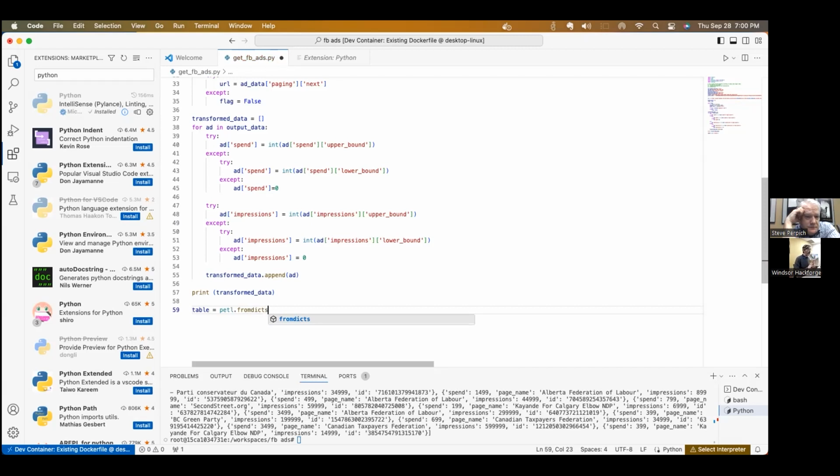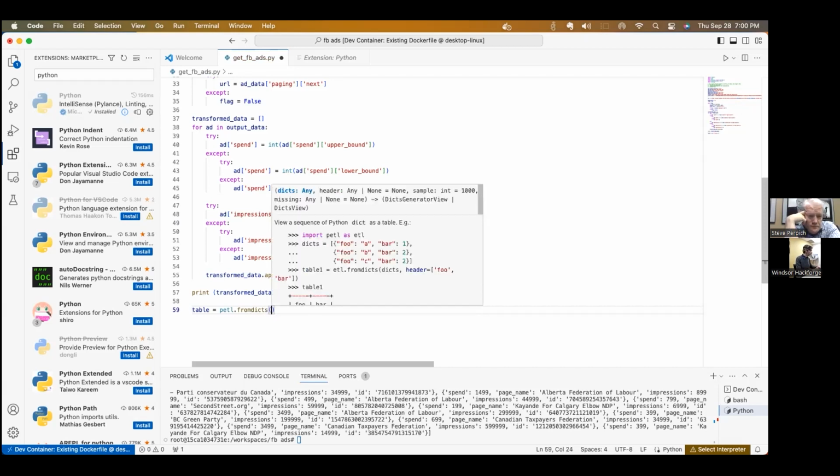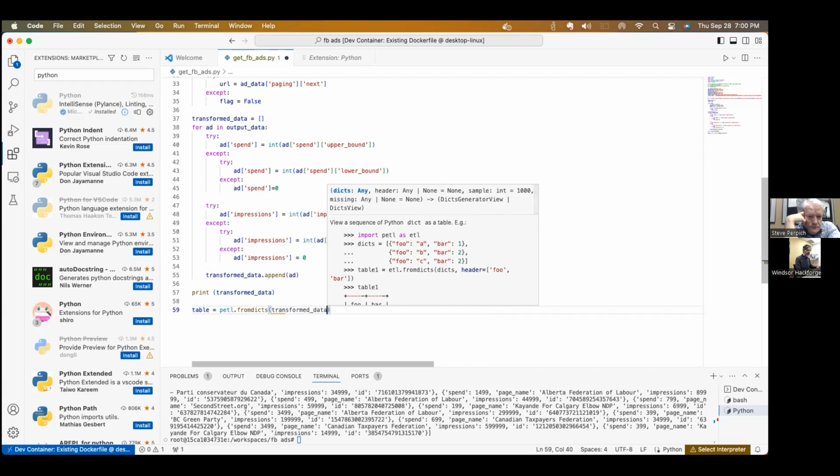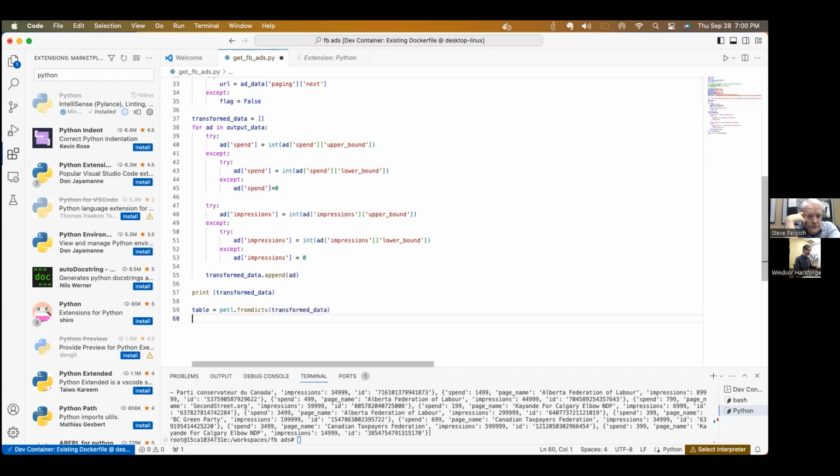So we did that. We turned it into Python objects. We did a bit of Python manipulation on it. And now we're going to drop the result of those manipulations into Petal. And so we need to identify the dictionaries, and that is transform data, our list of dictionaries. Okay. So now we've got a table. Let's just look at the table.